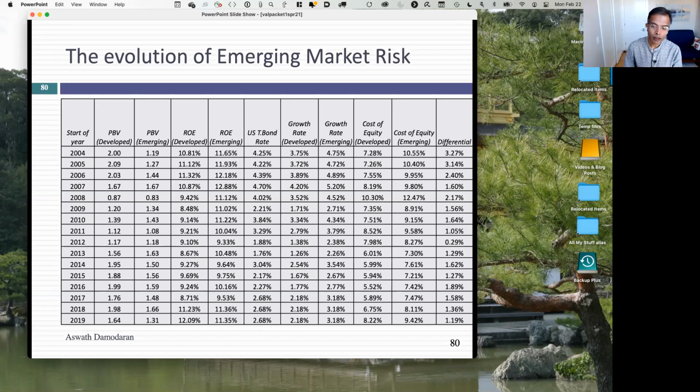Take a look at that last column across time. It goes down, there's a 2008 blip. But by 2012, that difference had gone to almost zero. What does that mean? Investors were pricing developed market equities and emerging market equities as if they were equally risky. And there were stories that explained it, right? They said, you know what, after 2008, there is no emerging and developed market. They've all become shades of gray. But the reality is emerging markets still had this residual risk that popped up in the last decade. You see the premiums start to creep back up.